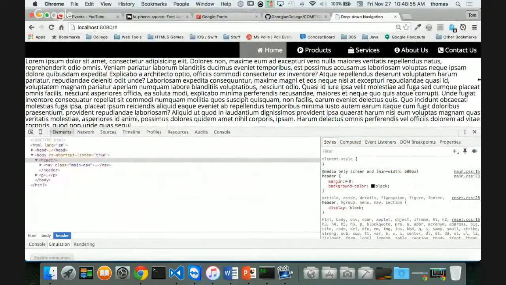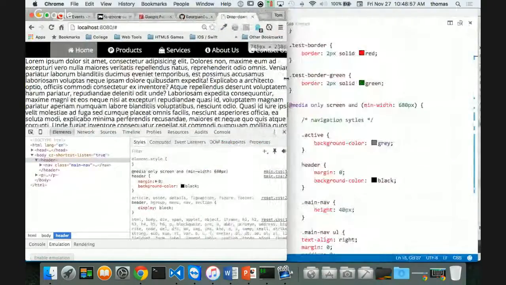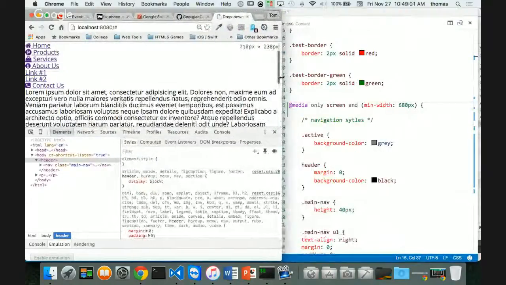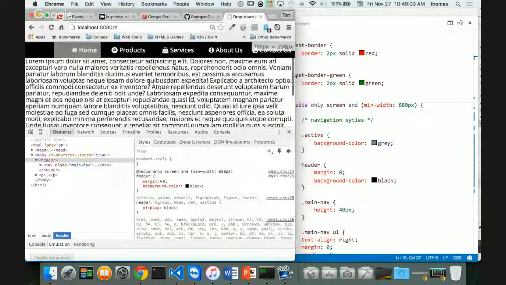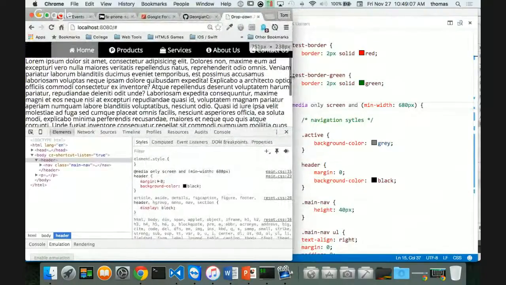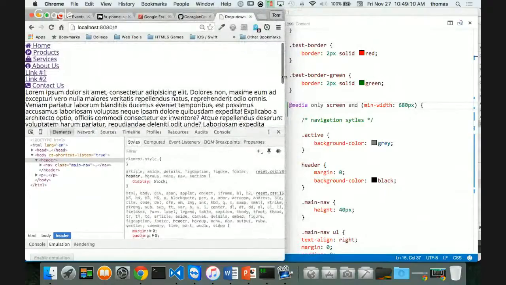Now when I drag it to the left, I'm good all the way down until about 680 pixels. Once I'm below 680 pixels, notice how it switches off like this. It goes into my style, this top-down style. And I can specify whatever number I want, but that's the breakpoint that I can specify.